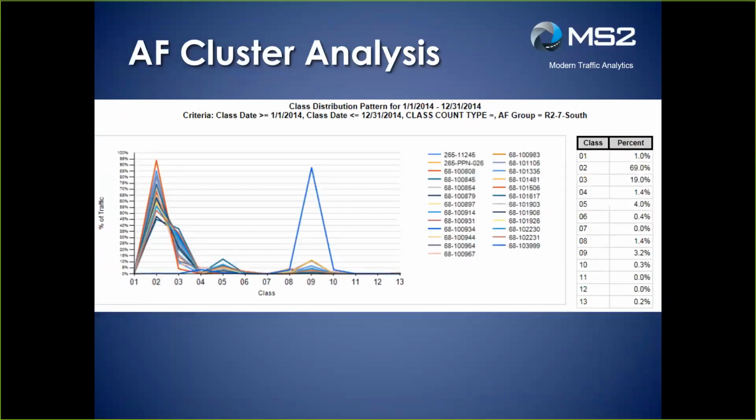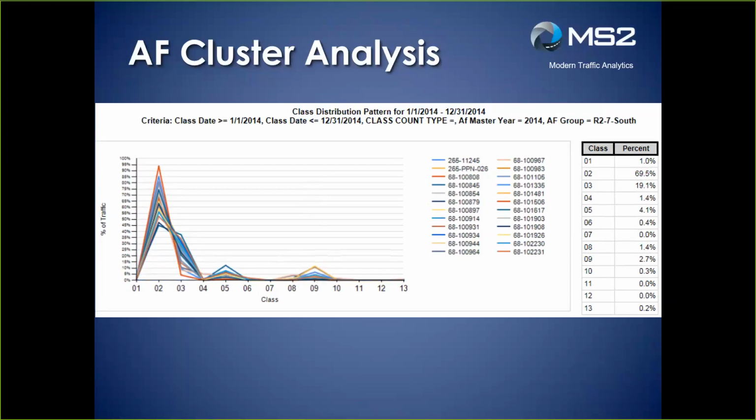And then another example is the axle factor cluster analysis. You have a group of stations that have classification counts. Then you look at all of them. Most of them exhibit similar patterns. That means you have a high percentage of passenger cars, and then a high percentage of class 9 vehicles among the trucks. But there's one station that has a very high percentage of class 9 vehicles. That means it's not in the same group, so you should remove this station. Your goal is to remove that outlier so you have a bundle of curves like this. Based on these lines, you can come up with axle factors.